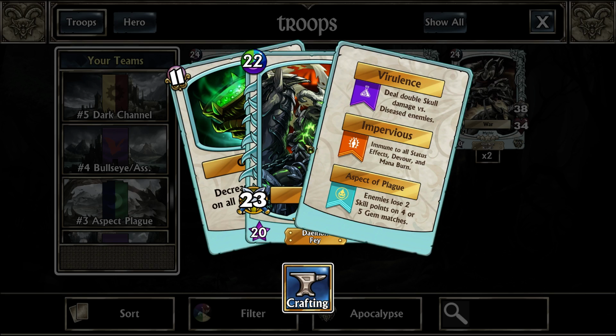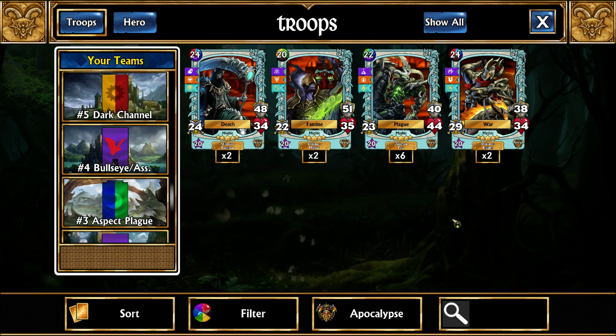And one good thing about Aspect of Plague and Plague in general is it doesn't matter if they have Impervious or something, even something like a Manticore, you can still disable it down and it won't be a threat at all, even through the Impervious, because Impervious does not stop stat reduction.